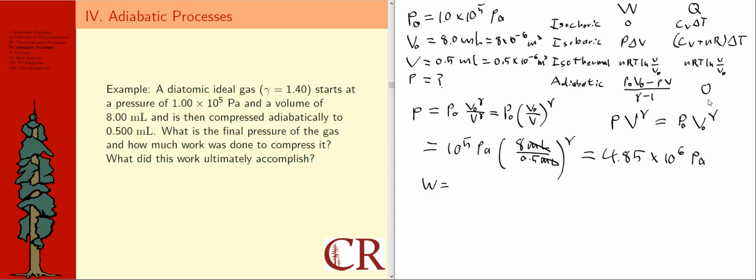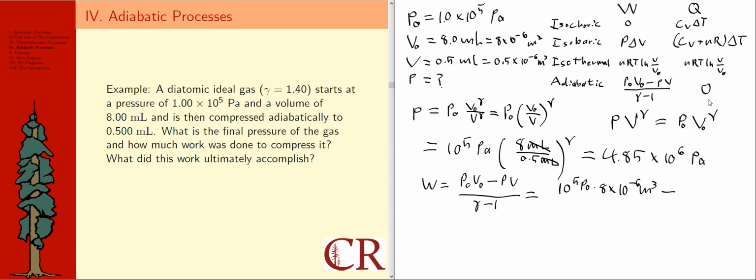And so for that, I will use this formula here. In other words, I'm going to do P naught V naught minus P times V divided by gamma minus 1. Well, I think my gammas are getting messier every time I write them now. So that'll be about like this one. I think I'm going to want to make sure to be careful about units. So I'm going to write 10 to the 5 Pascal for the initial pressure there, but then I'm going to multiply that by 8 times 10 to the minus 6 meter cubed, because I think a Pascal times a meter cubed is going to be a joule, which is what I'm expecting here.